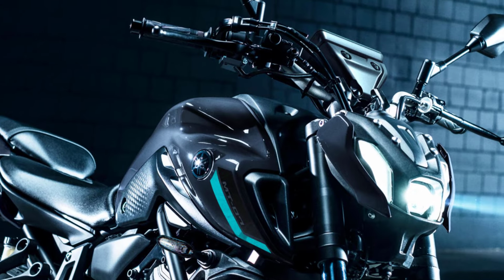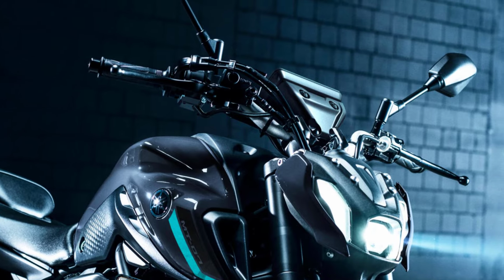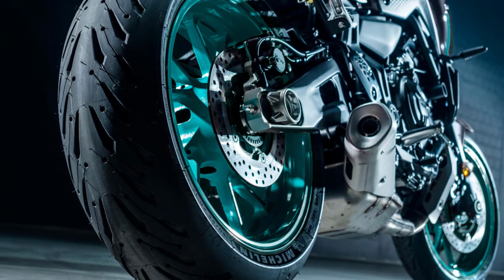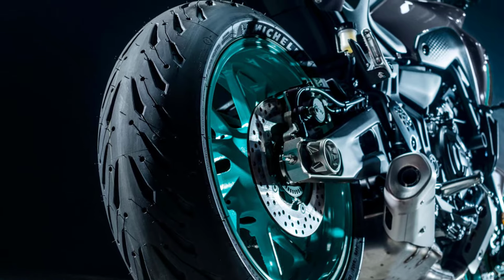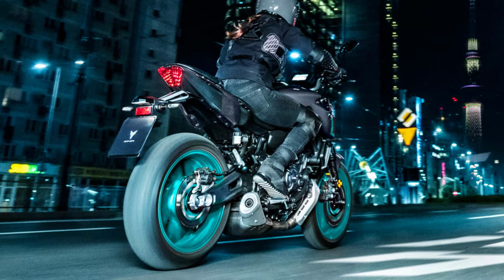The wide tapered aluminum handlebars give an assertive riding position, increasing the big bike feeling of the model while keeping an easy riding character. Michelin Road 5 tires provide sporty, secure handling characteristics for all levels of riders, especially in poor road conditions and bad weather, in addition to improved tire wear longevity.